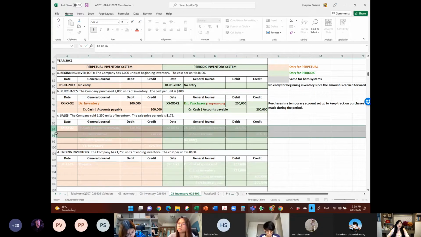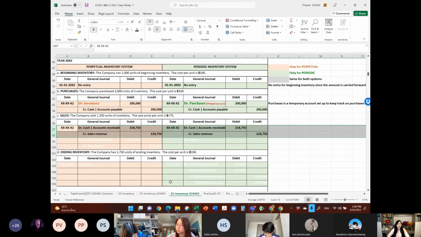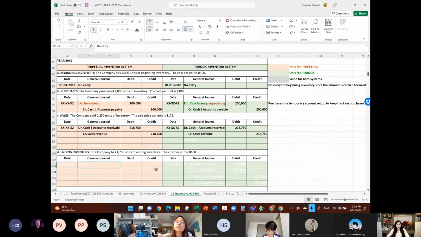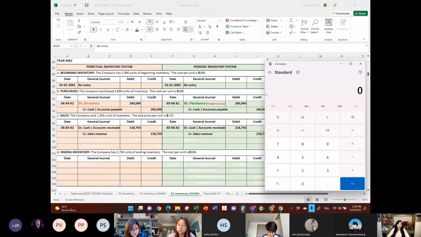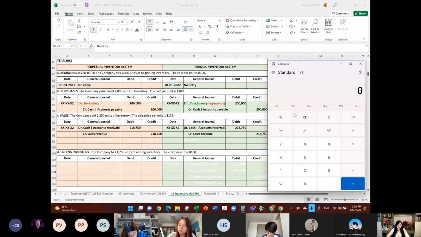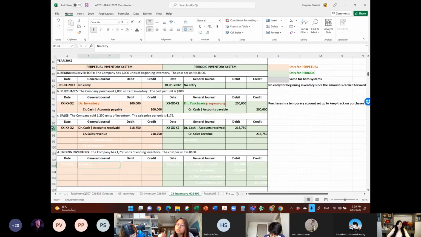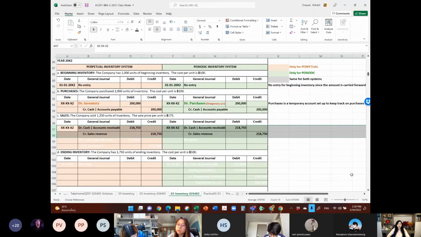Okay, the sale. For the sale, again, you don't know whether the company has collected the money or not. So I would then just say debit to cash if we get the money already, or debit to the accounts receivable if we have not. And then the credit will go to the sales revenue. So the question here is, how do you get the number, right? According to the information given, the company has made the sale for 1,250 units. And then the price is 175 baht per unit. So over here, you can see that if you do the calculation using the price, then the revenue is 218,750. So the revenue will be recorded the same way.